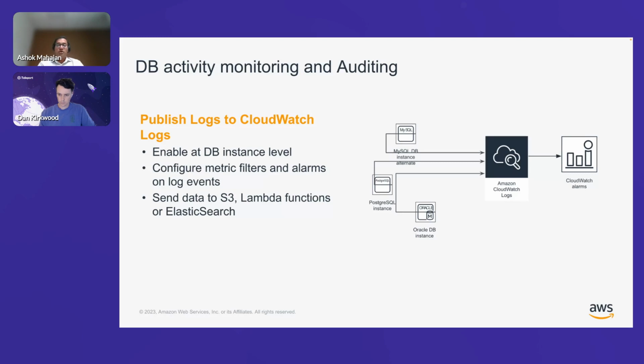Using Amazon CloudWatch alone, you can also set up metrics that send you a notification using an Amazon SNS topic when you define a threshold. AWS CloudTrail monitors and records every activity that happens in your AWS infrastructure, giving you control over storage, analysis, and remediation actions. CloudTrail provides a record of actions taken by a user, role, or even an AWS service in Amazon RDS. It captures all the API calls for Amazon RDS as events, including calls from the console or from your code using the RDS API.